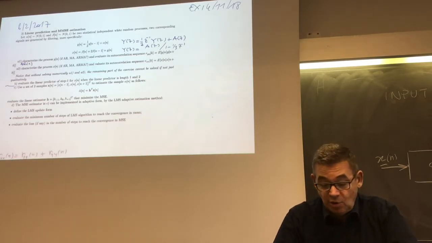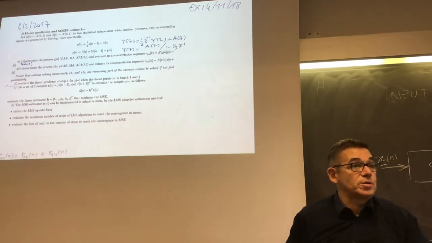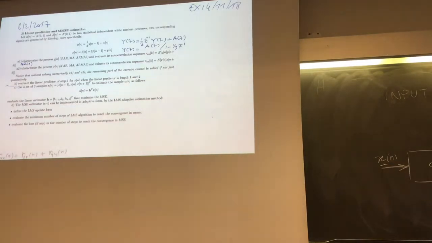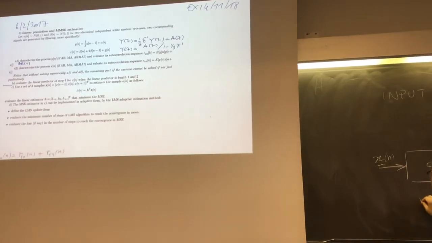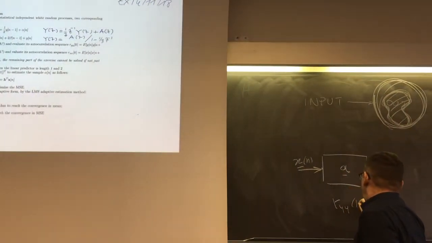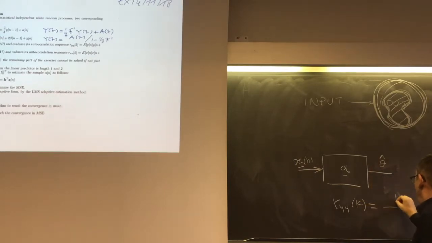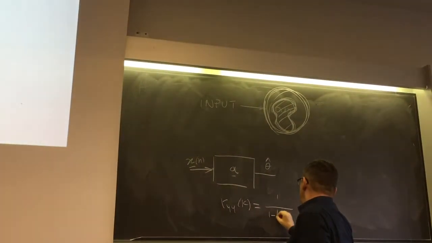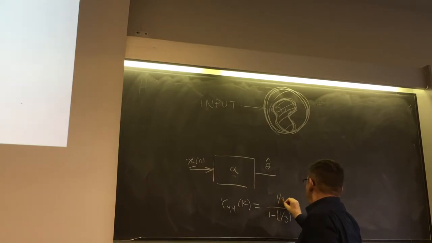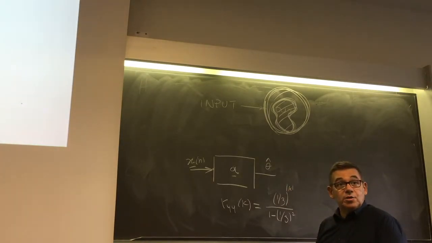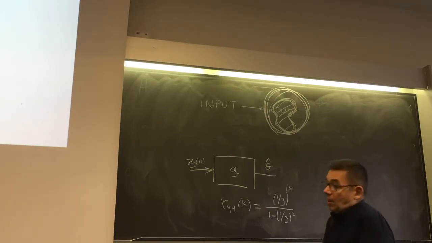If I need to know the autocorrelation in this case, it's the autocorrelation of an autoregressive process of order 1. So if I need to write it, r y k is equal to 1 minus 1/3 squared, times 1/3 to the power k. That's the autocorrelation of y. If you don't know why, go and see the intermediate exam. Now, what is the second one?